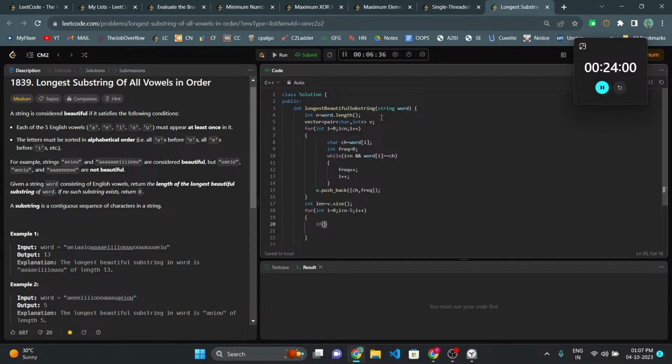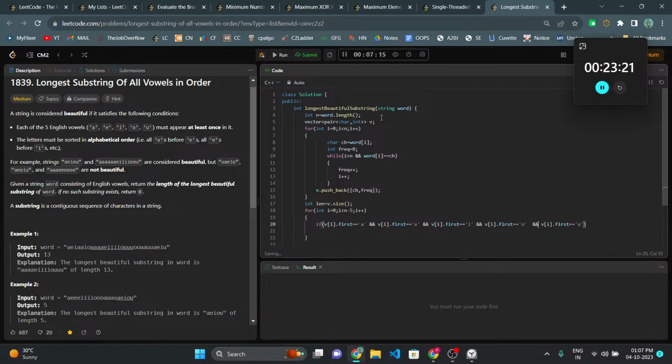If v of i dot first is equal to a, and then e, i, o, u.